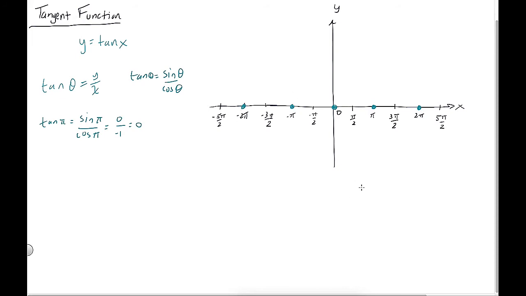Okay. Now, what happens at the pi over 2's though? Well, did you figure out what we might actually have here as an issue? At the pi over 2's, you actually end up with a vertical asymptote. Now, why is that? Well, if you break this up using what I told you up here, you end up with the sine of pi over 2 over the cosine of pi over 2. Now look at your unit circle. Sine at pi over 2, you're thinking, what's the big deal? It's a 1. But what's the cosine up there? It's 0. That's undefined, right? That's an undefined value. So what happens in this case right here is we end up with vertical asymptotes.